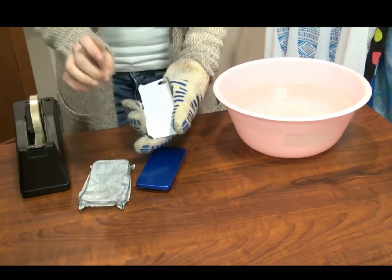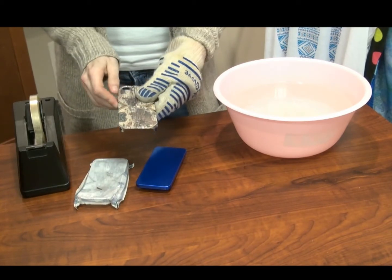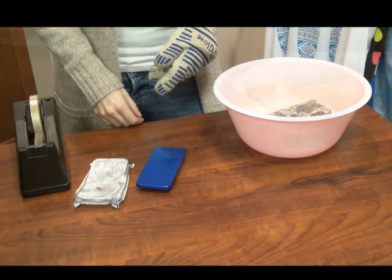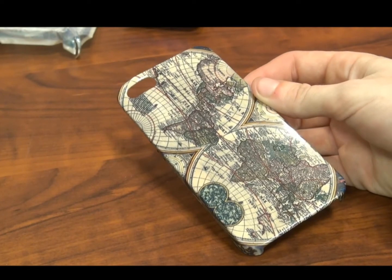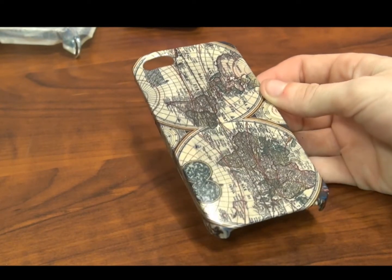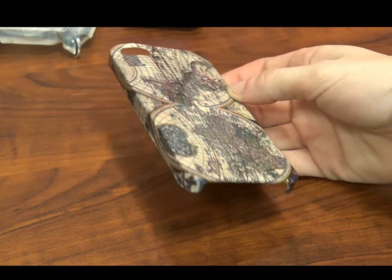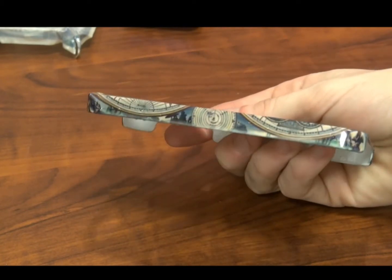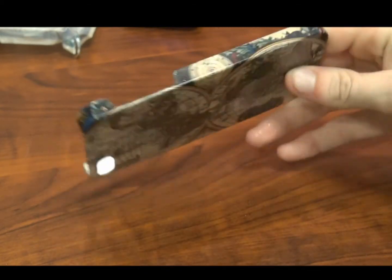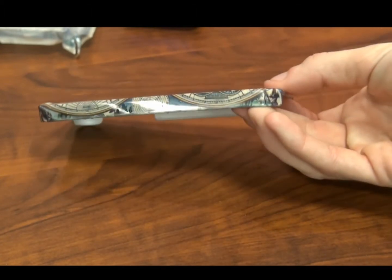Remove these pieces of paper and then set the case into a bucket of cool water to set the shape. Once finished, you will see that not only was the process of creating a 3D film pressed case much quicker, but it results in a much more consistent and vibrant image all the way across every contour.